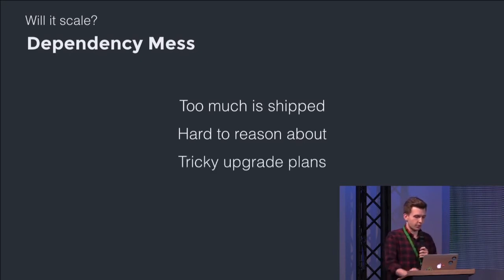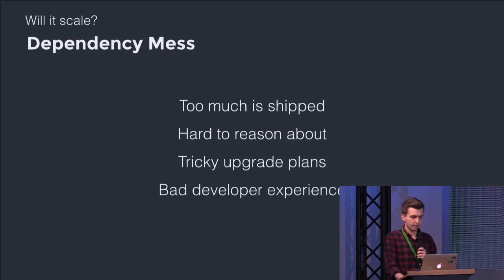So these are tricky upgrade plans, and we also have bad developer experience. When we are installing the code, we have 5 teams, for example, and let's say my team is going to work on iOS because we have Macs, but another team is going to work on web because they have Windows. If we require installing all the platforms, they will fail, because mobile, for example, downloads some iOS dependencies, which obviously doesn't work there because of Cocoa pods.